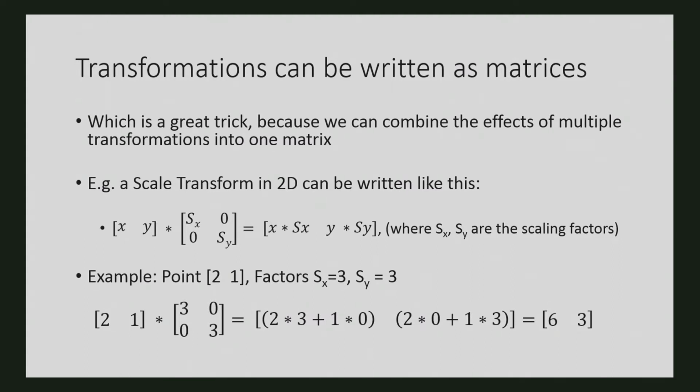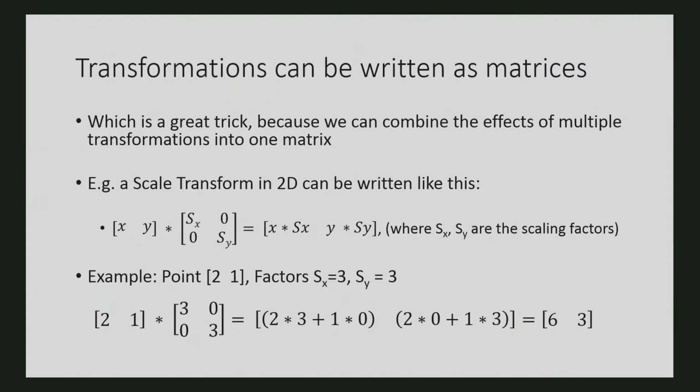So, a small example: we got a point in space which is at location 2, 1. We want to scale it by 3 on the x and y axis. So the result will be at 6, 3, which makes sense because this is 3 times 2, 1. If you imagine this in a coordinate system, you have a point 2, 1, and after scaling it with these factors, it will end up somewhere else.